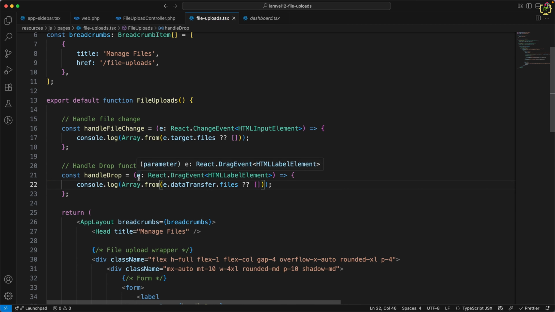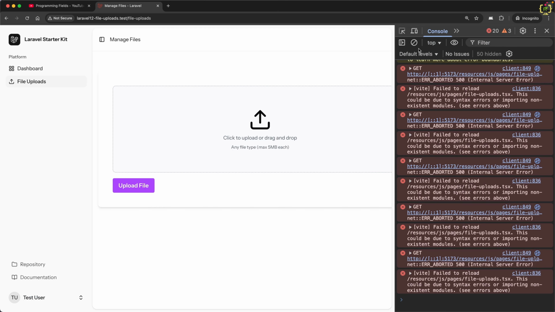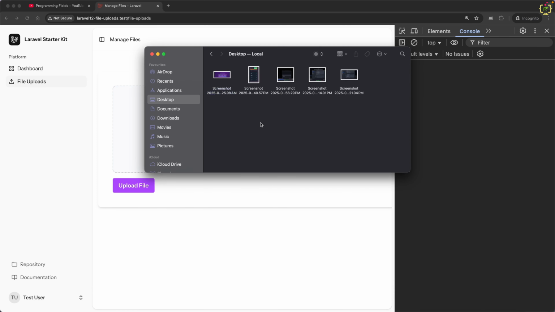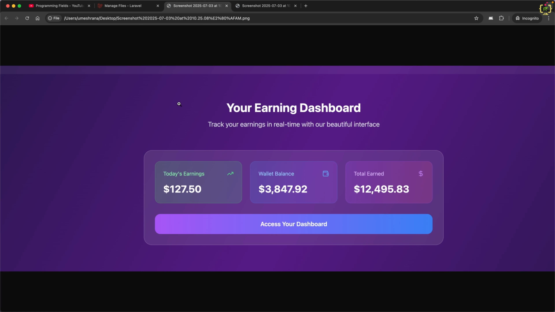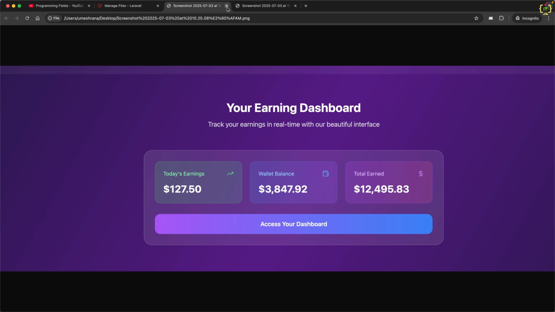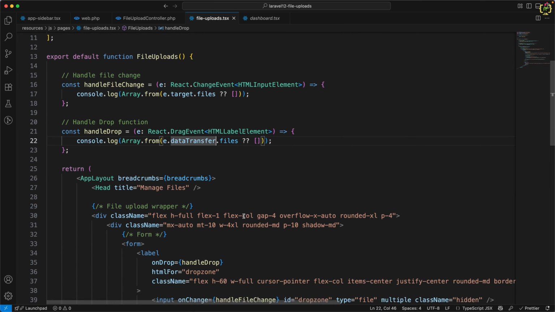Okay. Now let's navigate to the browser and open the console window. I will clear it, and now I will try to drag and drop the files inside this draggable area. Now I will quickly drag some files inside this. So I will select these two files and I will just drop them inside this draggable area. When I dropped them, we can see the files were not dropped inside that area, and these files are opened in a new tab.